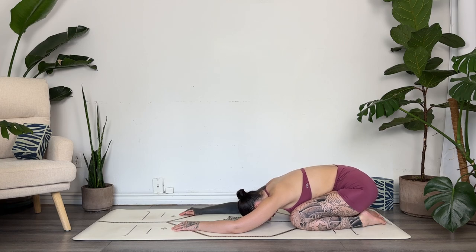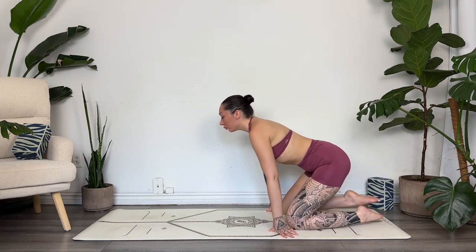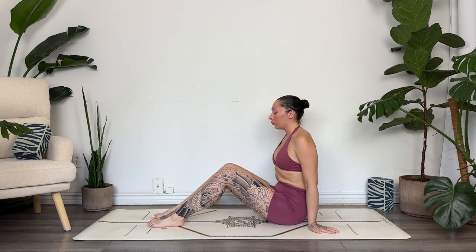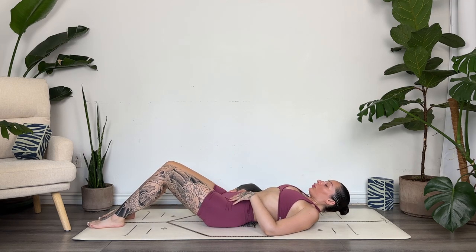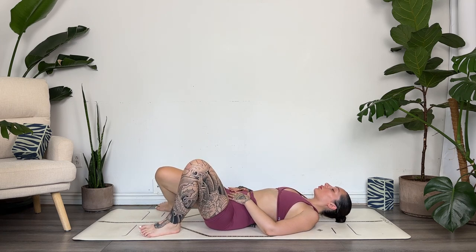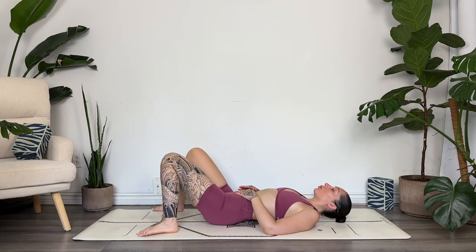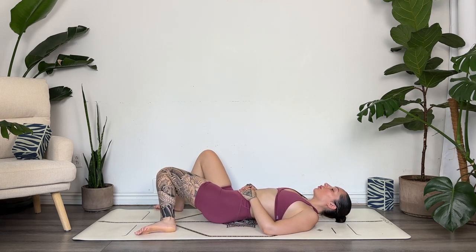Great, and whenever you're ready, we'll gently release, coming to lay on our backs. We'll bend the knees, take the feet mat width distance, and just begin to rock the knees gently side to side. Rolling over the glutes, the sacrum, the lower back. For me, again, the lower body really feels pretty intense during this time. So any sort of pressure or massage to the glutes, the hips, the lower back feels really good.